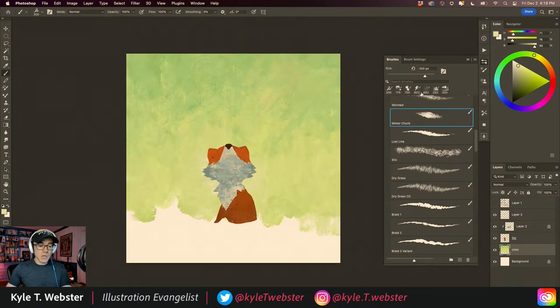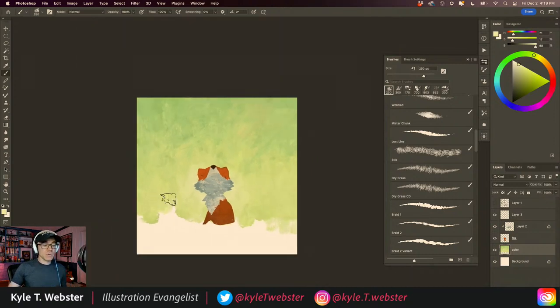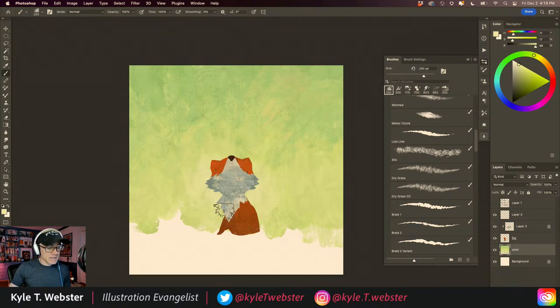Okay? You also have a brush history right here. Did you know that? Right up here. 7 brushes, the most recently used brushes, those are the brushes you're gonna find right there for yourself to play with, right? They'll always be there for you. And remember, if you're drawing in Fresco, you have an unlimited brush history. Yeah, I'm not kidding, unlimited. Right, you can close that file, come back to it a year later, you'll still know what the brushes were that you were using on a document. So now you're getting the hang of how this works.